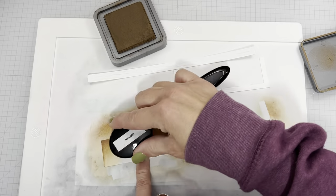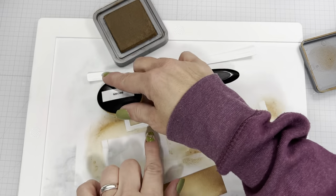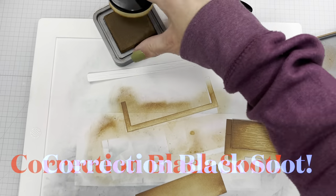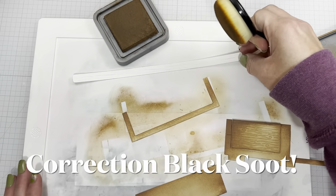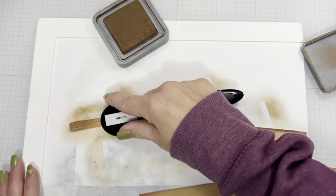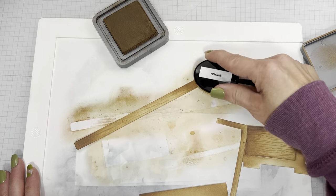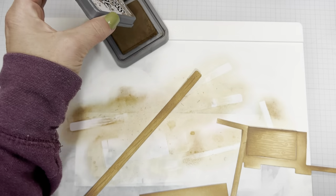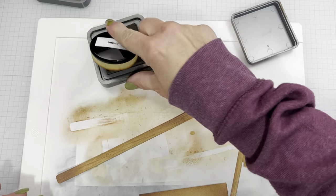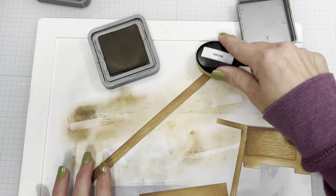So I'm just using my vintage photo distress oxide and then ground espresso as well to darken up some of the edges. And I'm just ink blending this on my waffle flower mat. This thing is really cool. I don't have to hold on to my little die cuts. They stay pretty good. And yeah, so I'm just going to ink the edges just to give it some more depth and dimension.